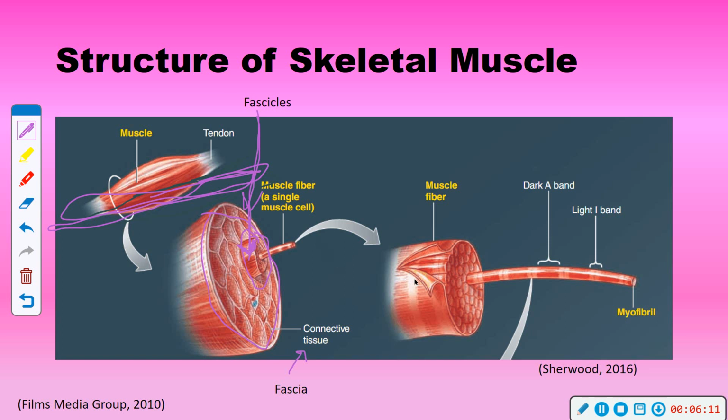But then I can break it down even smaller. If I break it down even smaller, the muscle fiber also has little circles in it, and each cylinder or cylindrical tube is called a myofibril. Each myofibril is made of dark and light bands, and I'm going to go up close in and between those bands here to explain that process.